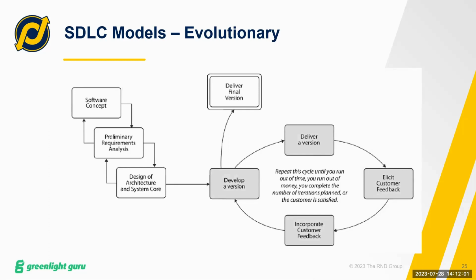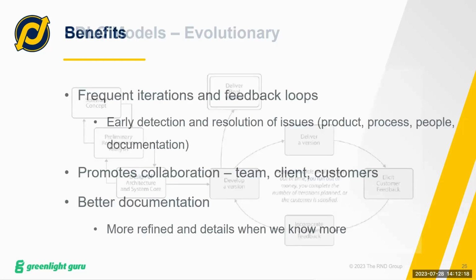We do that through demos. They may not get a hold of the entire release. We may just be demoing something for them. And then we get feedback. And then we do some more work, and we keep going through that and growing the product until finally it's ready to deliver that final version.